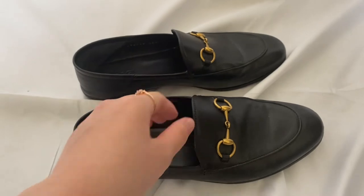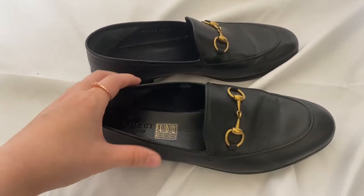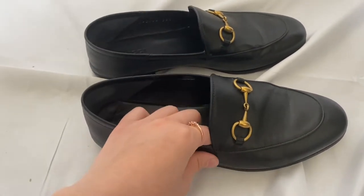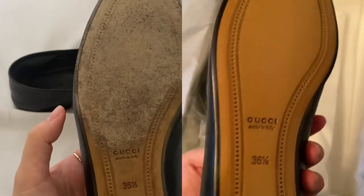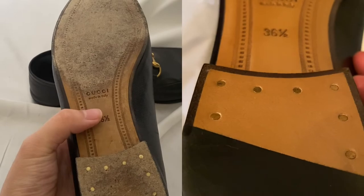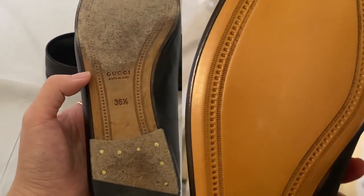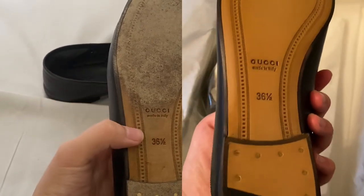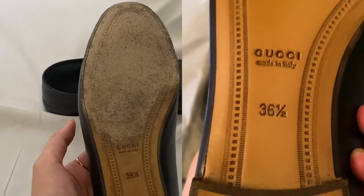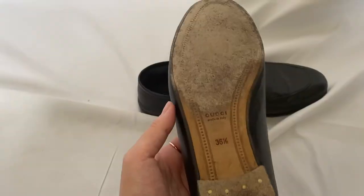But it's okay. These are not meant to be babied. I already made it very clear when I got these shoes — I wanted to experience the luxuriousness of the leather, and I did. Looking back at the soles, I did not put on any protectant or sole protectors. I got to experience what walking on leather soles felt like, and I have to say it was quite slippery in the beginning. But as it got sanded down, the slipperiness went away.